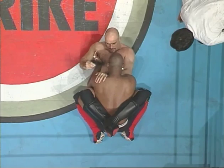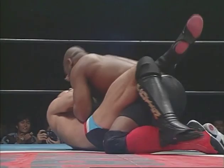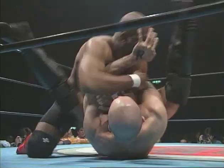See, this is what I'm doing now. I'm pulling his head down and my forearm is on his throat, but he gets out. I go for an armbar. He escapes beautifully and he goes to the side mount.